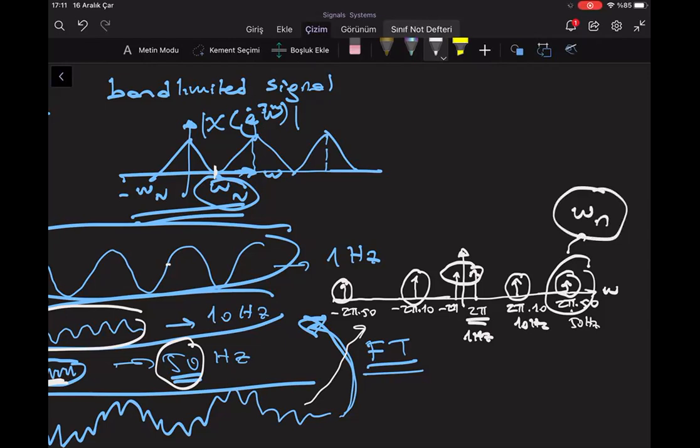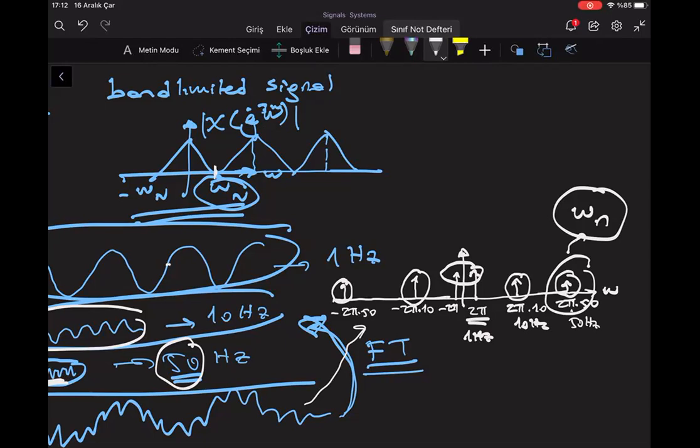So what should I be doing in terms of sampling? Sampling is very critical, the sampling frequency is very, very critical. We have to be very careful about determining our sampling frequency. Why is the EEG signal 128 Hertz? Why do we not use 10,000 Hertz? Why in certain systems do we need to use 1 kilohertz sampling or 1 gigahertz sampling? Why do we need all these things? It is all related to the signal that we are interested in.